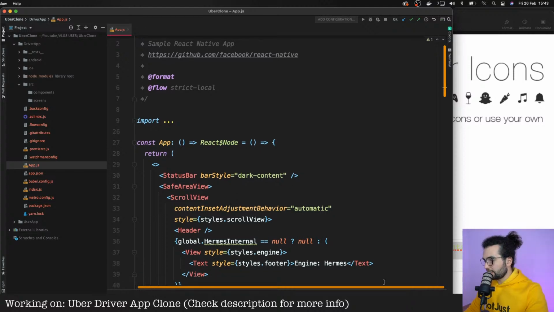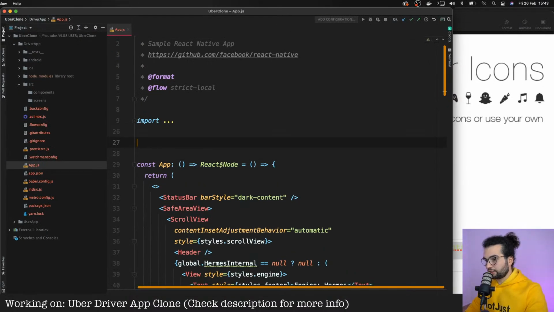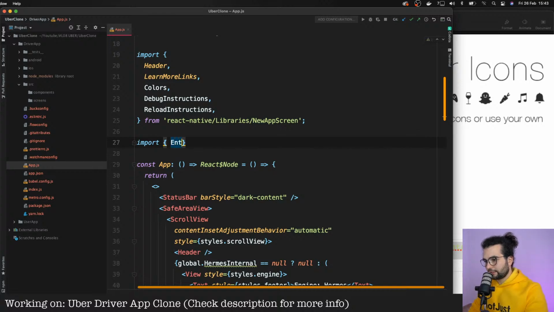So in app.js, I want to try to see if the library has imported correctly. So I'm gonna import a font class, I think, and typo, from React Native vector icons.